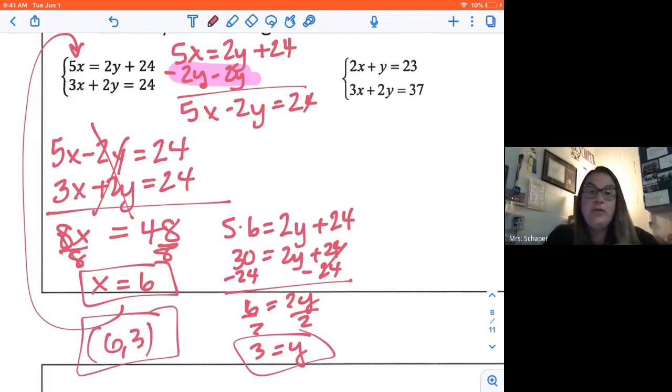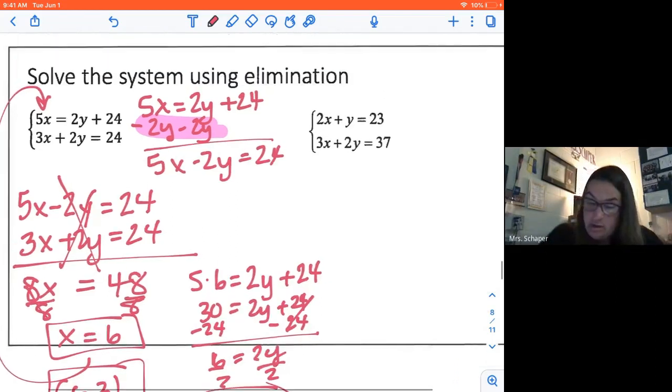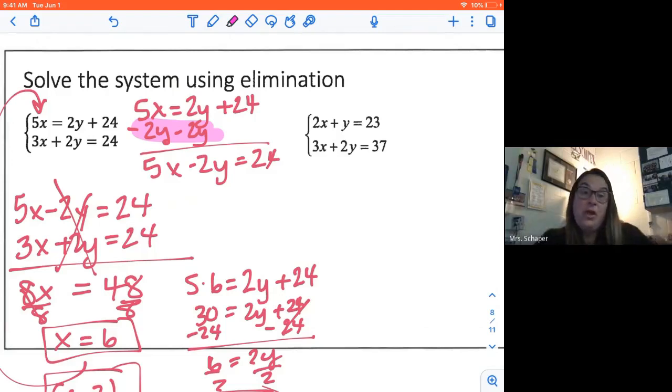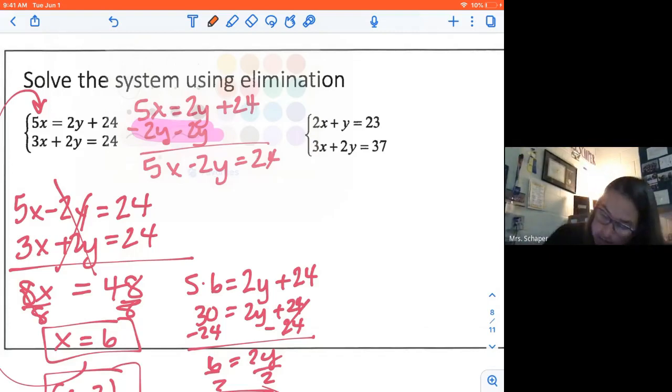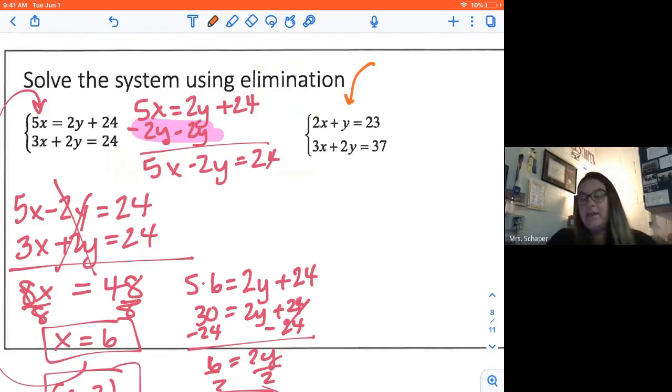Right? So the difference between this and the previous ones is I had to line them up. And I have to do the same thing when I look here. Everything's lined up. That's beautiful. When I add them together, nothing cancels out. So what that means is I have to multiply either the whole top equation or the whole bottom equation by a number that will allow those to cancel out. So when I look at the y's, if that top one was negative 2y, then negative 2y plus 2y cancels out. So what I'm going to do is multiply the entire first equation by negative 2.